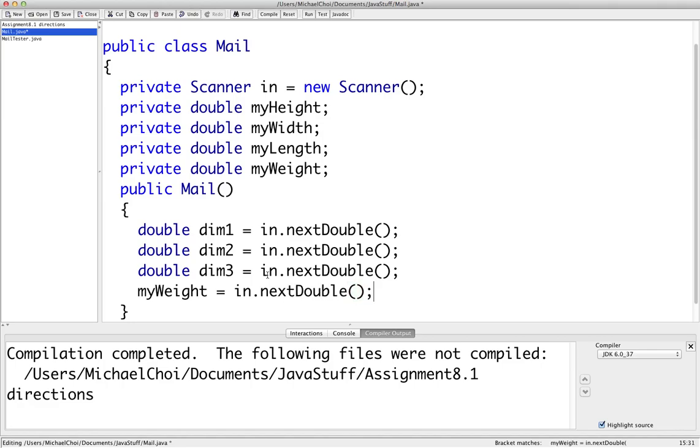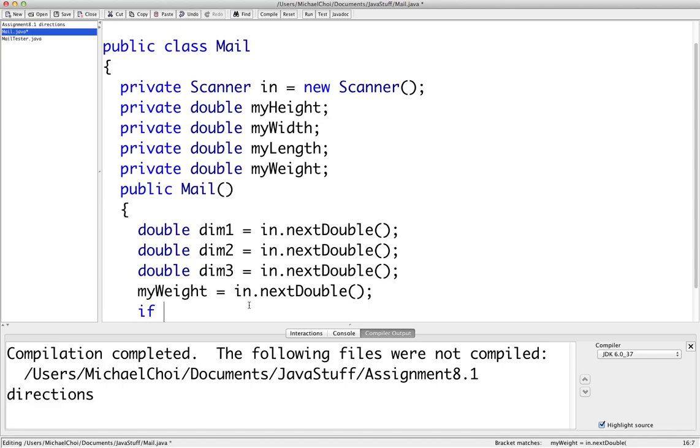Something that's important to note is, if we were to try to make these dimensions into the actual height, width, and length, and try to organize them from there, like saying height equals width, and then on the next line width equals height, you'd run into a weird error because your height and width would be the same thing. You're replacing the other, and the computer has no idea what that previous value was. So you have to create temporary variables when you're swapping or reorganizing things. That's just a need. There's no way to get around it.